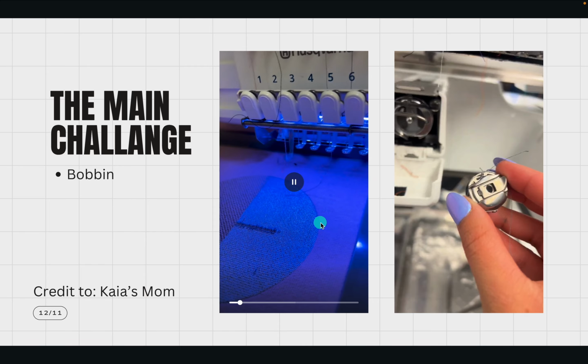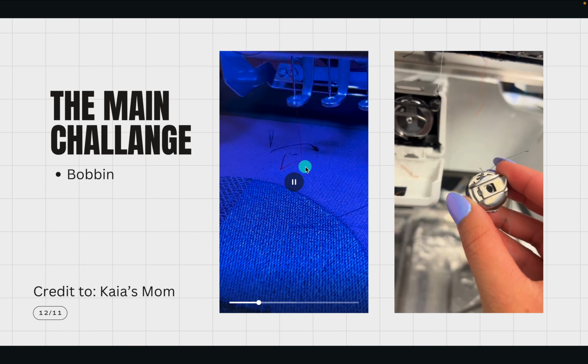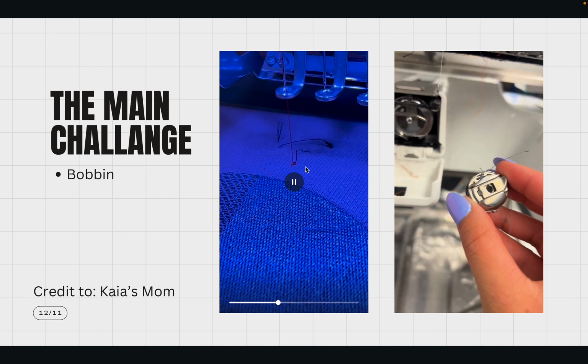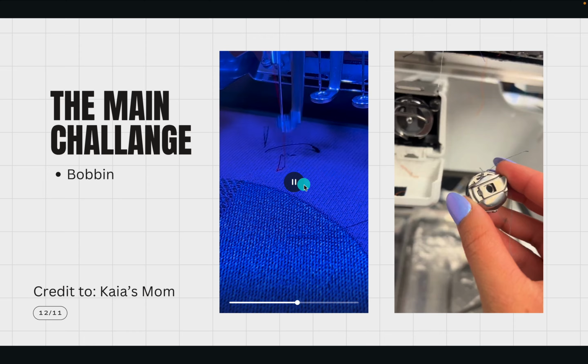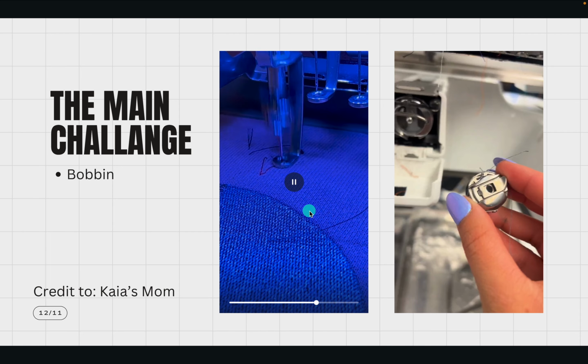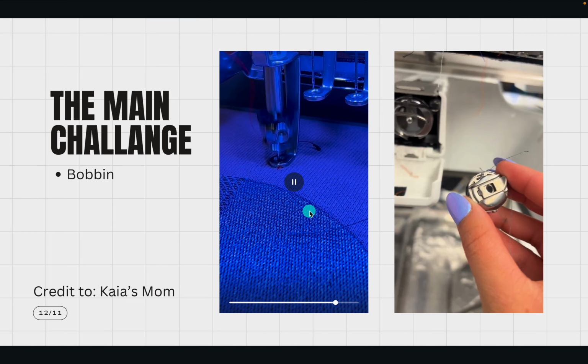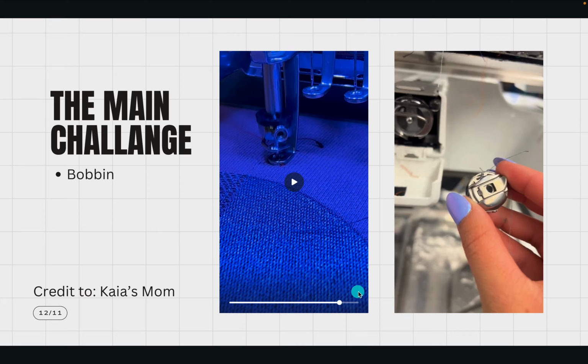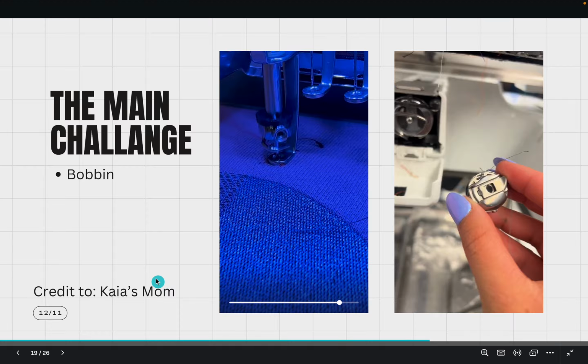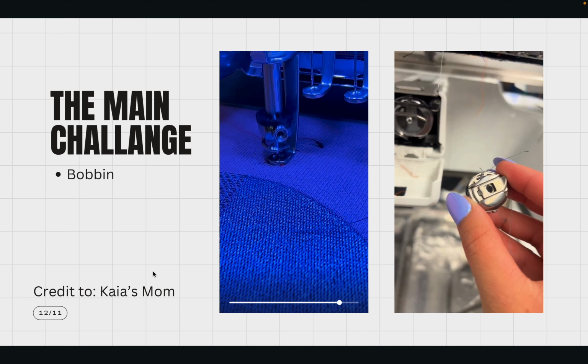And then in this video, I was running into problems where nothing was embroidering, as you can see, and I had absolutely no idea why, because I'd never used an embroidery machine before. So I reached out to Kaya's lovely mother and emailed her, as she is an expert in embroidery, and she told me to check the bobbin. And I quickly realized that there's a small little spool of thread in here, and without that full, nothing happens.